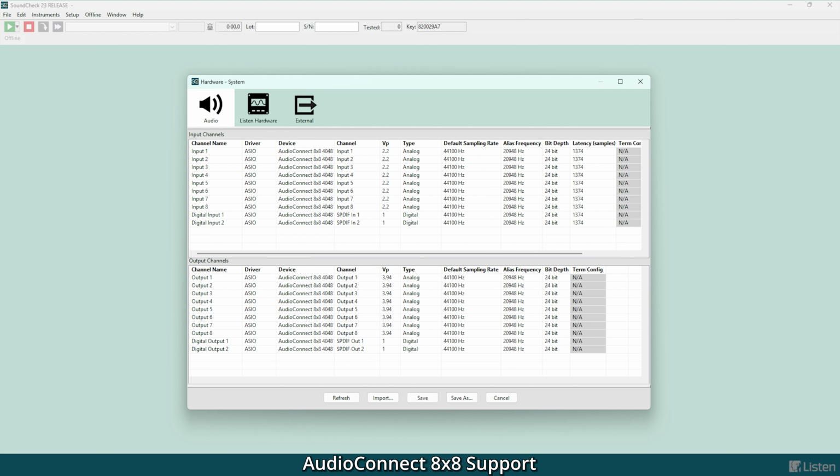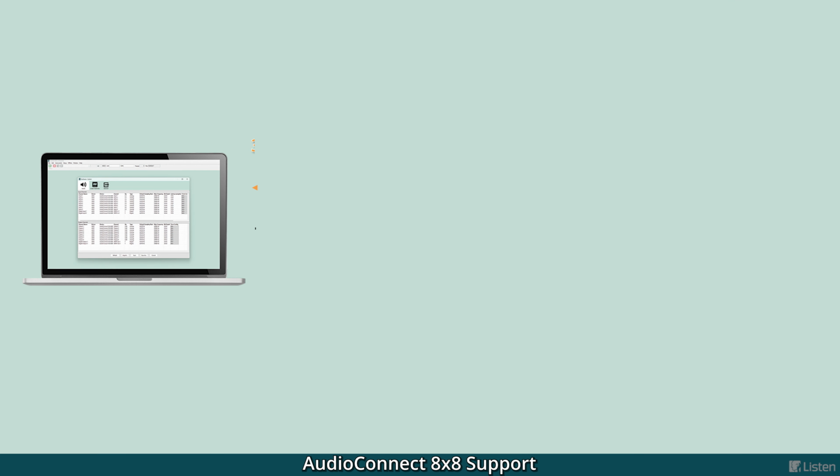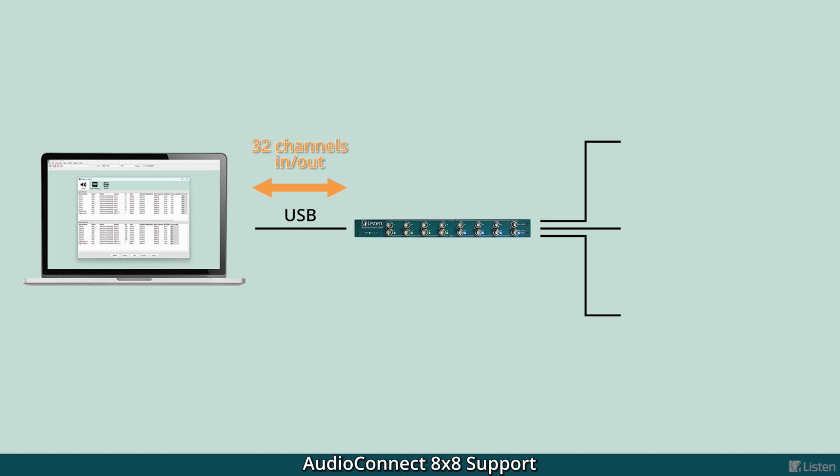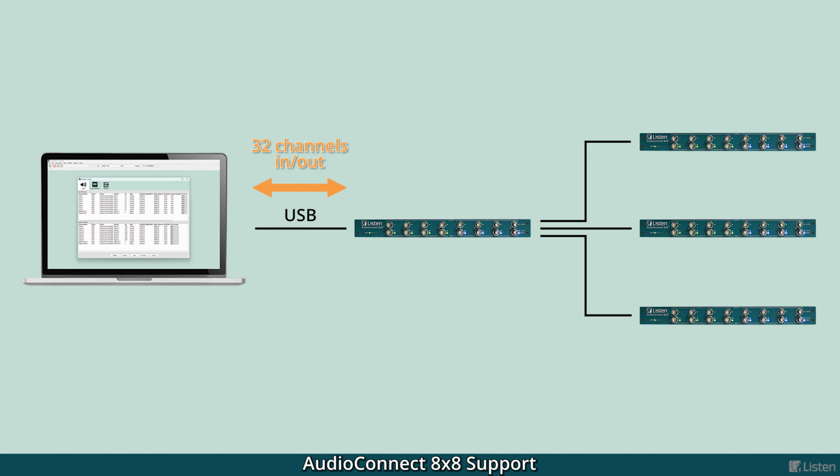All configuration is via the software. Just plug in the USB cable, and the hardware table auto-populates. You can use headphones or loudspeakers to real-time monitor the input of any channel with the output on another channel. This is useful if you want to hear the sound that is being recorded by a microphone in another room or artificial ear. SoundCheck handles up to 64 channels simultaneously, so SoundCheck with AudioConnect 8x8 is a great solution for any high channel count audio measurement application.